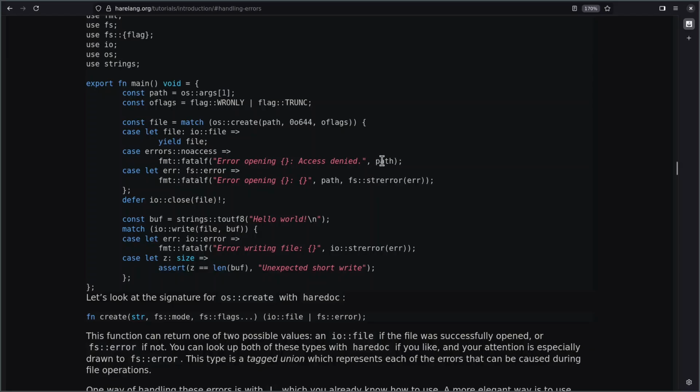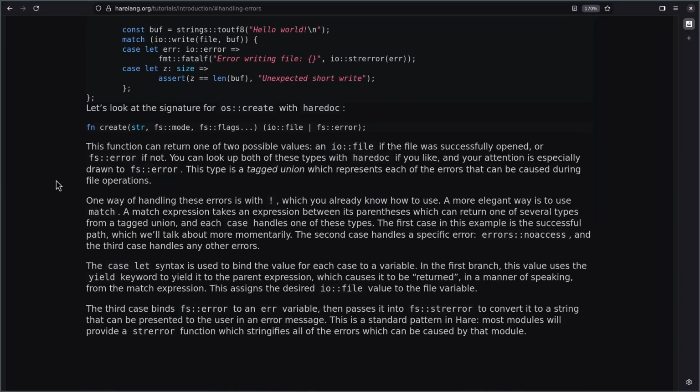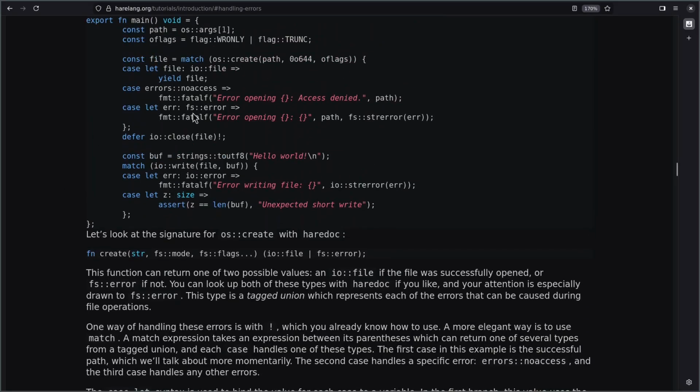You can see we're not capturing any type of value and stringifying it. We're putting in the path right here, and so it's going to list the file that it could not open if we get access denied. Now for FS error, we're capturing the actual error value right here in this variable, and we're stringifying it with the FS string error function.